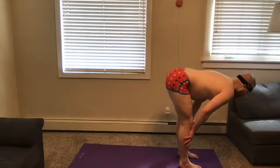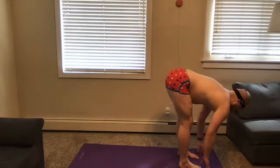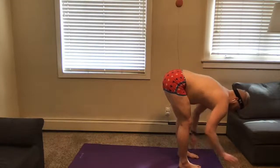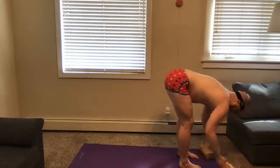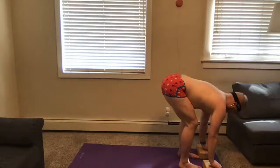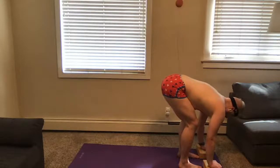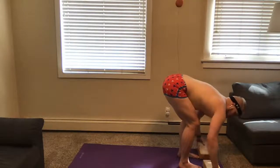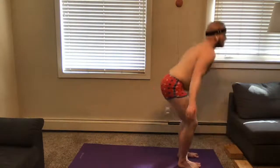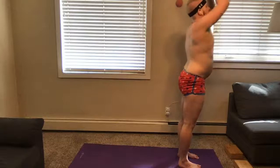Inhale, halfway lift. Exhale, down, hinge at the hips, not from the upper back. If you need to, bring the floor to you. Bend your knees. If you have blocks, drop them out of the way. Inhale, arms to the sky. Exhale, prayer pose.